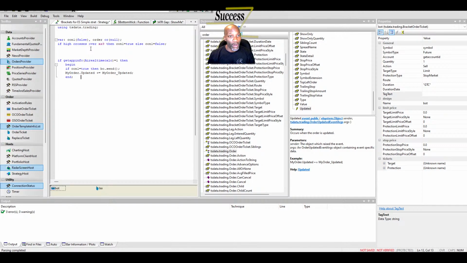And so OR is, I think what we did earlier was if condition 1, then OR equals this. So I guess it sends the original order, the buy order, and at the same time it calls the buy order, right? And so now we'll take order, if order is updated, or.updated.